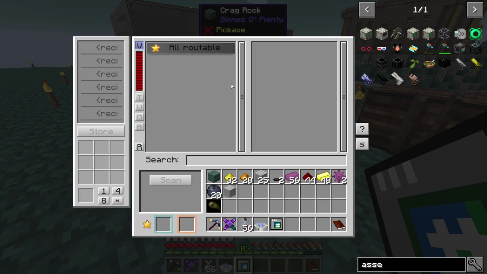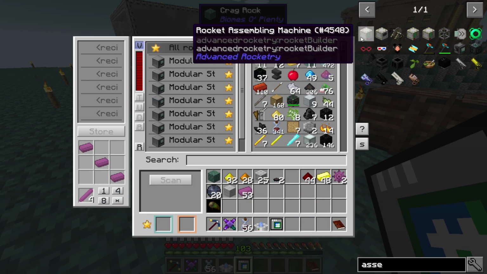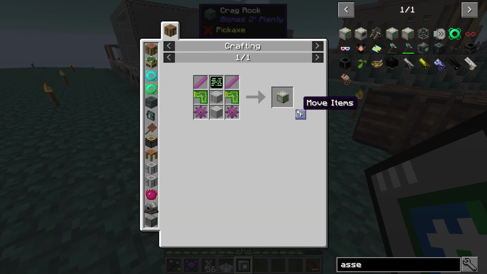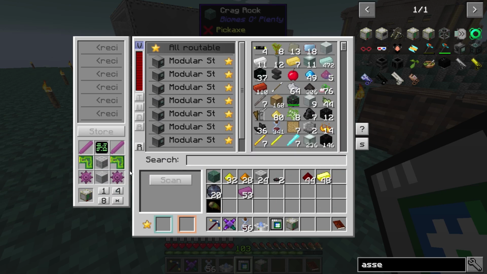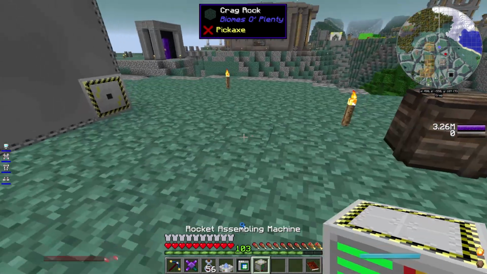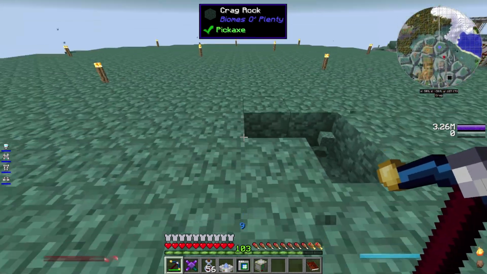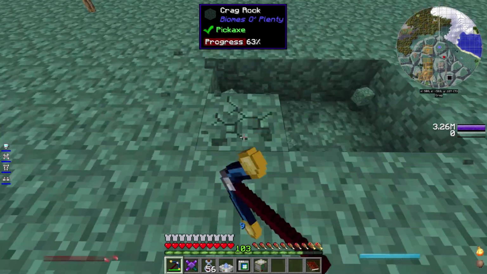Oh, I probably need the rods. I don't have rods, I don't think. So let's just do that. There we go. And that. There we go. So we now have a rocket assembly machine, which is very important. We're actually going to build a rocket today, at least get it built. We're not going anywhere in it, but we'll get it built.